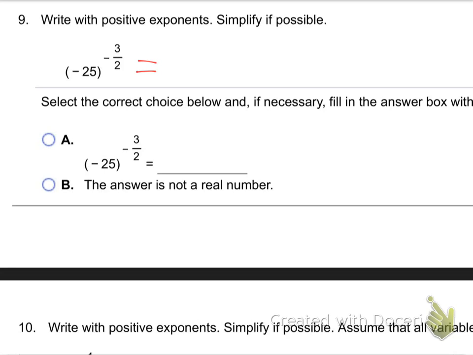All right, what's the first thing? What does that negative in the power zone do? What did negatives in the power zone do? One at a time. I'm just kidding. Come on, what did negatives in the power zone do? Flip it down, right? They don't put negatives in the front. They don't touch the negative in the front. They have no connection to the negative in the front. The negative in the power zone just puts it all underneath a 1. We good? And then the 2 swings around like that.